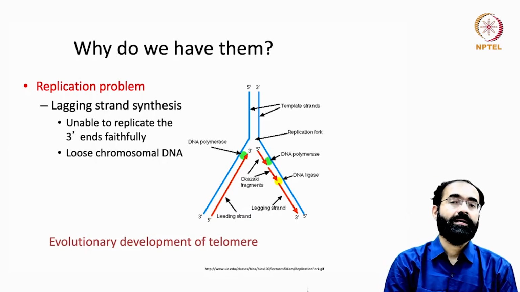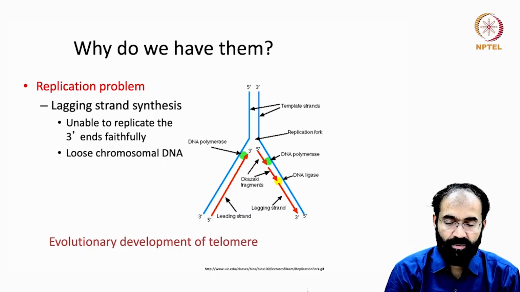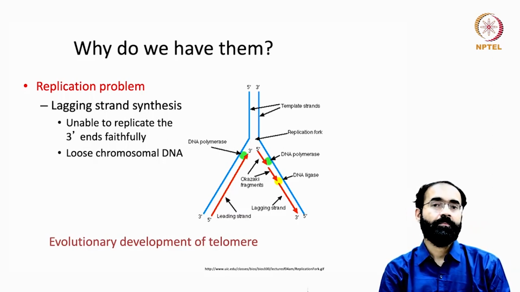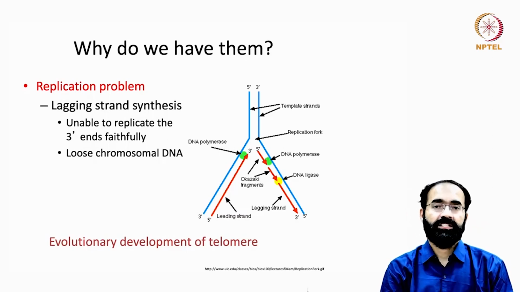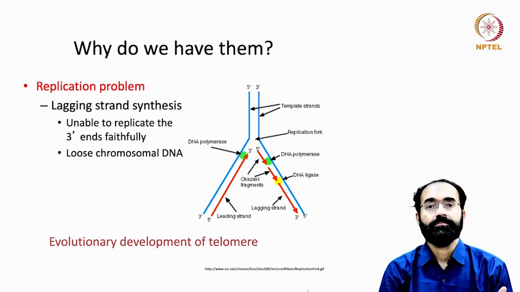So this is the basic need or the necessity of having a telomere, because although you are losing DNA, it is being lost from an unwanted portion, not the wanted portion, because the T2AG3 repeat does nothing special. They are basically meant for losing.